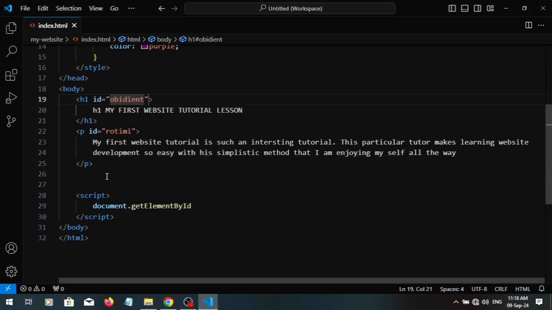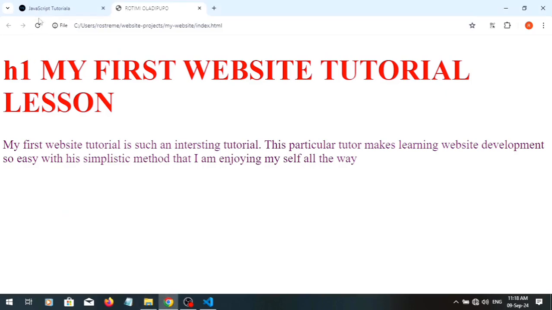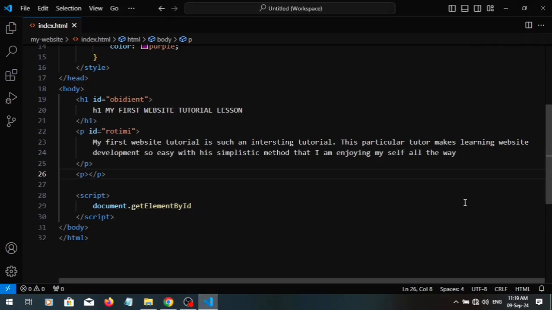Now, let me add another paragraph. This P tag. Once you type it, tap enter like this. Now you can see that currently there is no content in it, right? So this is an empty tag. This is an empty element. There is no content in it. If you press Ctrl S to save and you go to your browser to refresh, nothing is going to display. But if I now type something inside, like for instance, I love the way my tutor is teaching me web development.